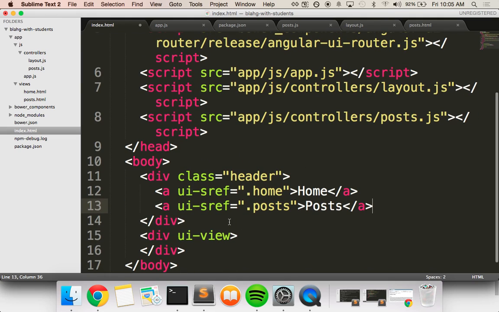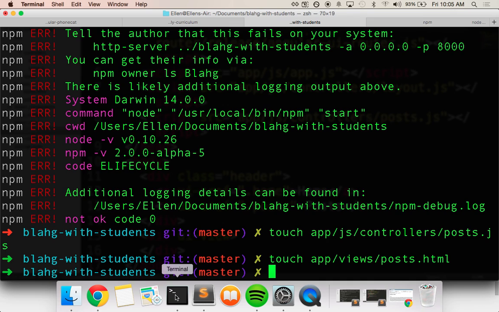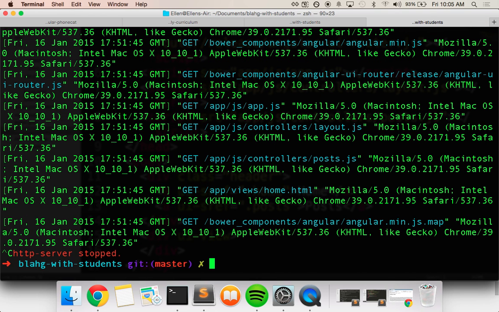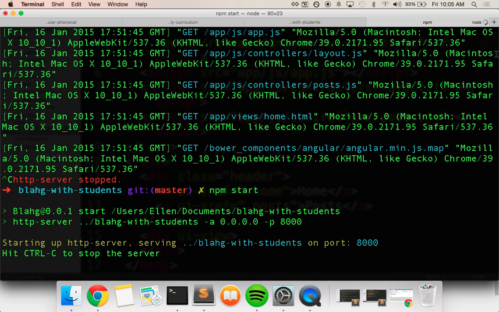Okay, so this is the 4th step, right? We've just created a new controller and a new view. Let's look at it. Typically in AngularJS, anytime you create a new controller or change app.js, specifically anytime you change app.js, you do want to restart your server because you're changing the whole application. You're not just changing a small piece of it. So I'm going to stop the server and then restart it.